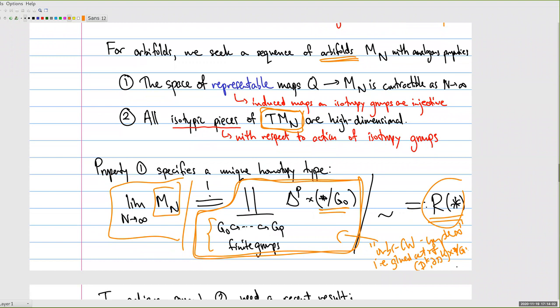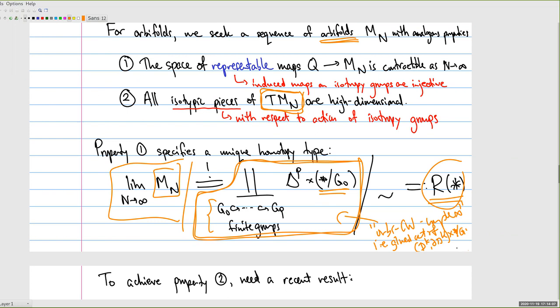So it's not too hard to check, for any CW complex, you can find a compact manifold with boundary which is homotopy equivalent to it. You just sort of turn each cell into a handle. You just prove it by induction on cells. Each time you add a cell, you add a handle to your manifold. To do this for orbifolds requires a little bit more.